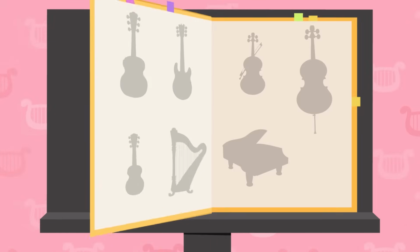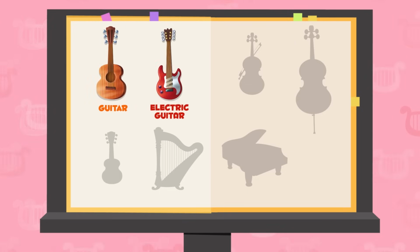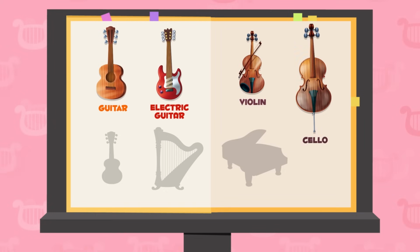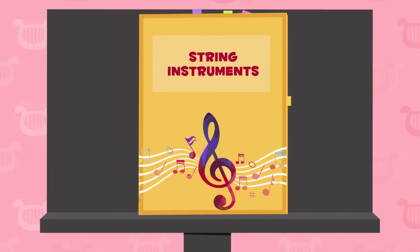Let's review the instruments we learned about today. The guitar! The electric guitar! Violin! Cello, ukulele, harp, piano. Great!